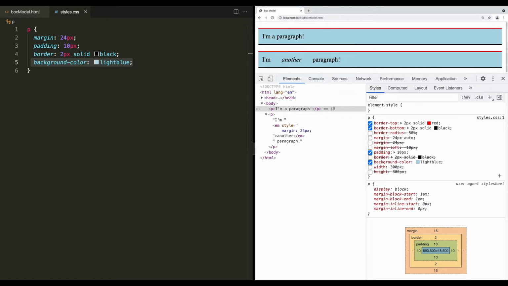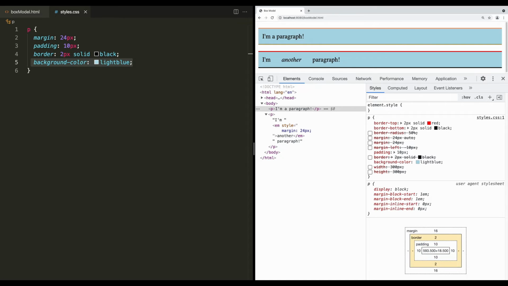And finally, to recap, let's take one last look at the box model. So inside in the middle, we have the content. This is the actual content of our element. And then outside of the content, we have the padding. This is space between the element and the border. And background colors will affect this because the background color affects inside of the border.